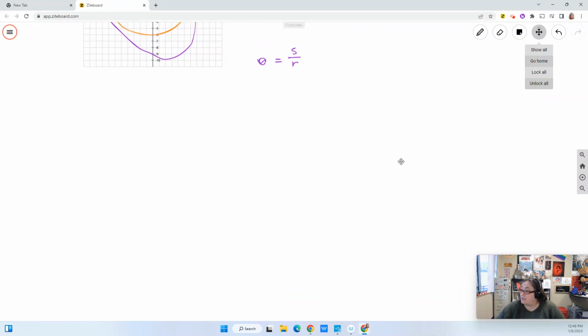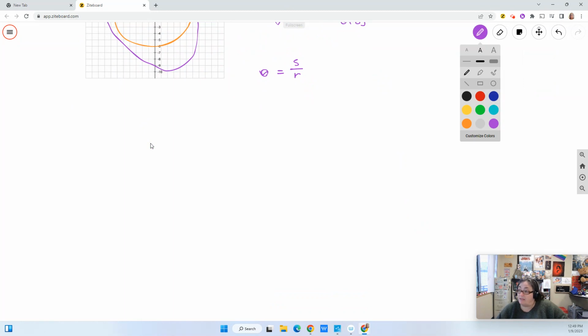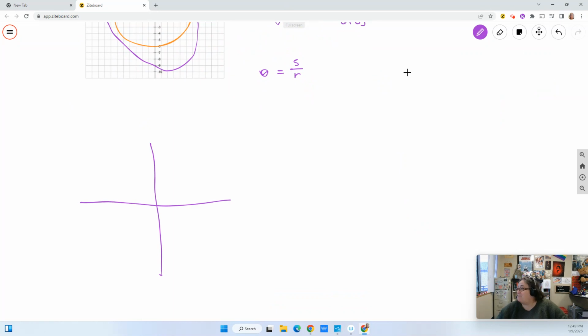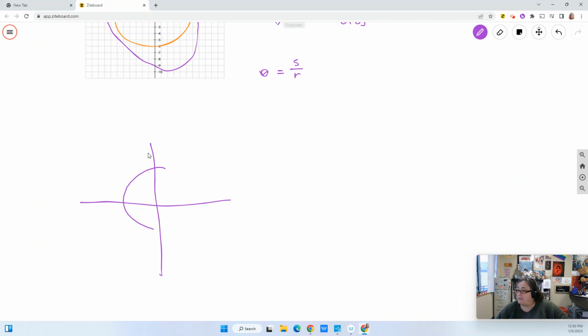we could tell what quadrant a radian is going to be in, the same respect that we can with a regular circle, right? Like if I'm using angles, and I have a graph up there, and I'm still drawing it by hand because I just think it's easier because it doesn't move on me when I draw it. So if I have, say, my circle here, right? Pretend it's a circle, pretend this is the center, pretend that I drew it well, right? I'm struggling today with my tech.